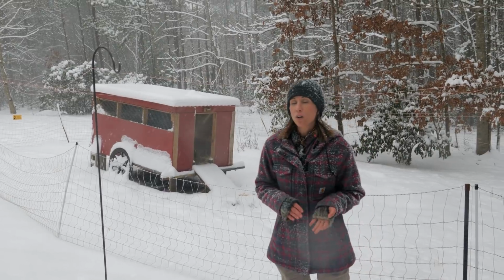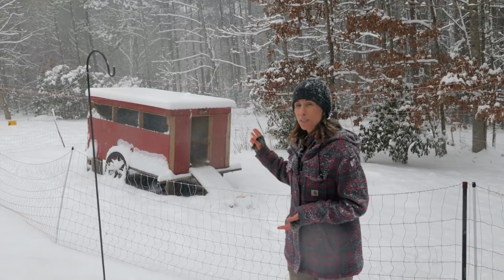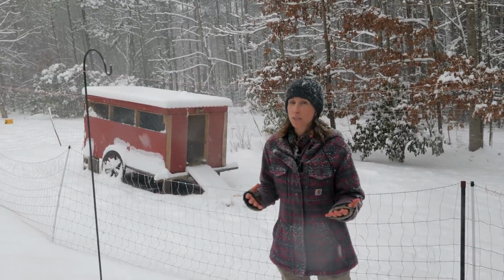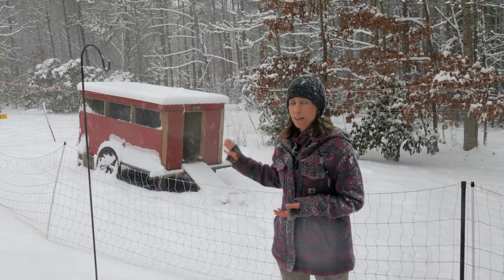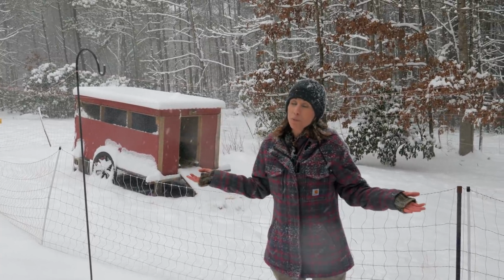As most of you guys know, we are raising the silver gray Dorkings. I only have 5 of the Dorkings here, plus a cochin. But that's going to be the chicken that we want to raise here for both meat and egg production. Now, I'm going to let these guys brood out in the spring, and then I have 20 more chickens that are coming in June. So we need to make room for these guys.